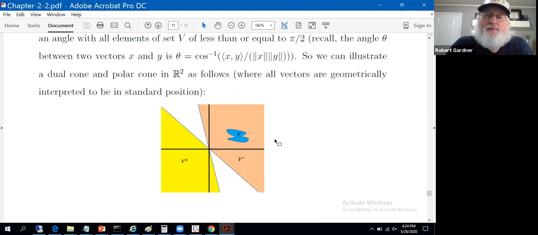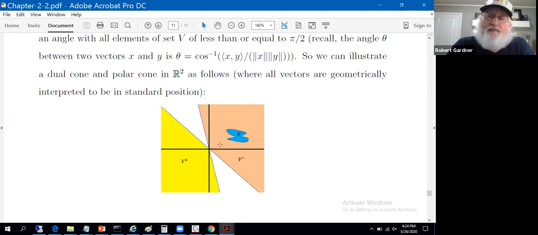I was talking about angles with a positive x-axis, kind of pre-calculus style. Let's draw this line tangent to the set, which reflects the smallest angle. We can go as far as 90 degrees away from that in the positive direction. That's where this side comes from. So we've got a right angle here. All those vectors are in the dual cone, are in V star. If I draw a line on the other side, that's the biggest angle that we get with the positive x-axis of vectors in set V.